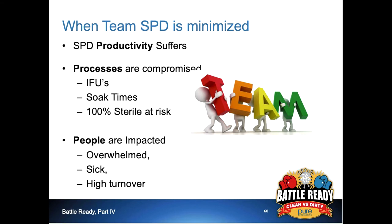So what is the red zone? What is this area and why does it matter? If it's not clean, it's gross, it's dirty. You can't sterilize bioburden. Cleaning is a process from a regulatory perspective that's necessary for sterilization and reduction of infections. We understand that in the red zone, in this update, we want to aspire to 100% sterile and 100% on time. Those are always the goals in sterile processing. It's well known that the dirty side impacts all areas of speed, and speed impacts all patient care environments.